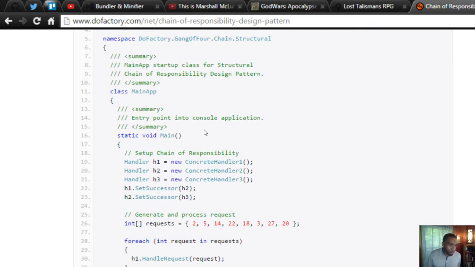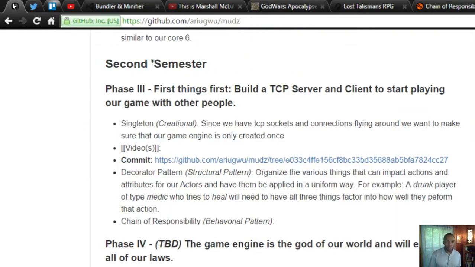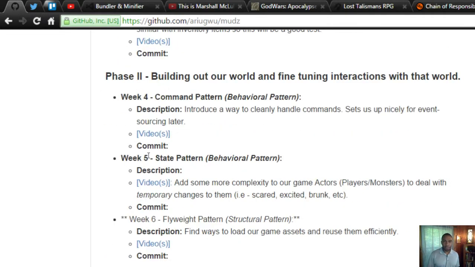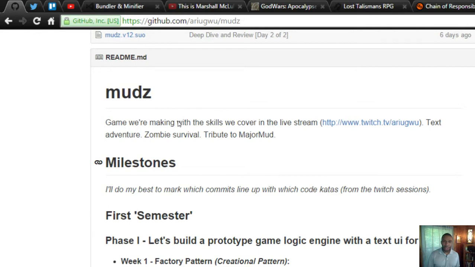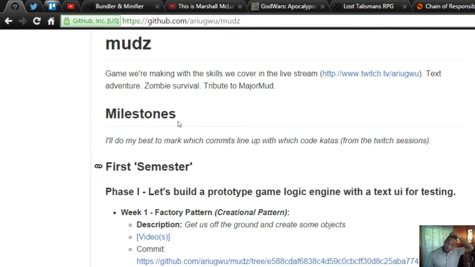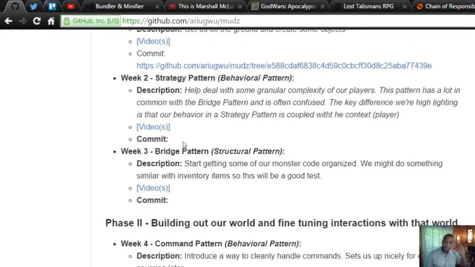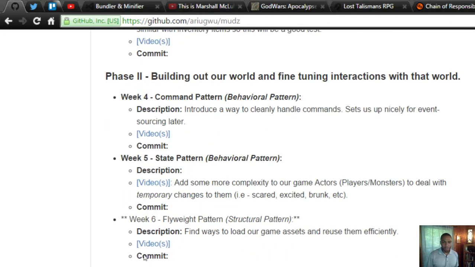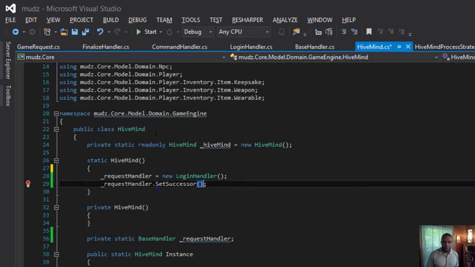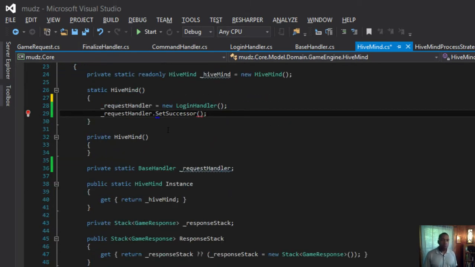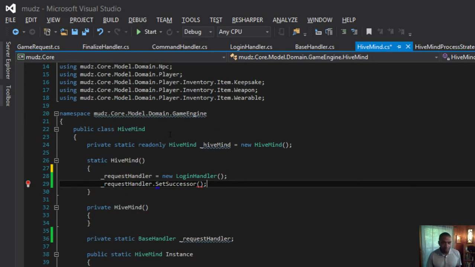Paven asks, "Hey, are you making a game in pure C#?" We are, Paven. We are in the second semester now of the series on design patterns. We're making a text-based adventure game, a tribute to old school MUDs and such. In the first semester, we learned a bunch of design patterns and made a very basic proof of concept. And in the second semester, we're diving right into the meat of it, and we built a TCP server and client that can talk to each other. And now we're seeing what design patterns we can use to handle the complexity that creates.